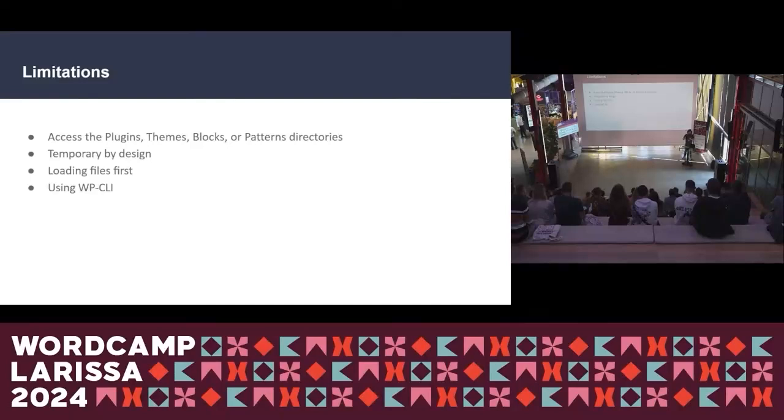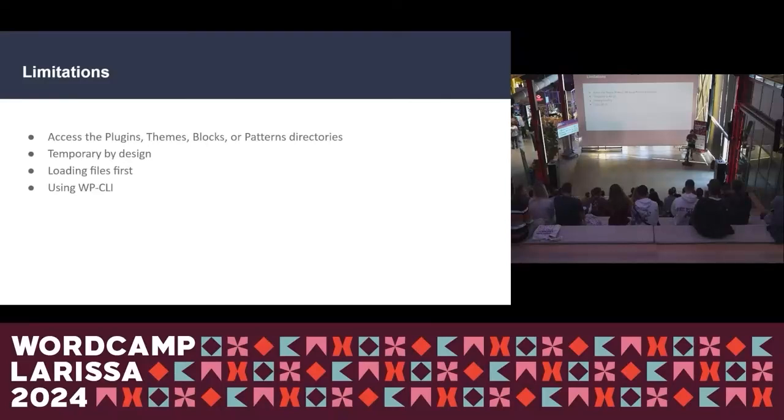Also, someone will ask, can I test some PHP scripts or WP CLI scripts because my feature is dependent on that? You can, but it's not as easy as just adding a new template file or defining a new WP CLI script. You need to load the files first.